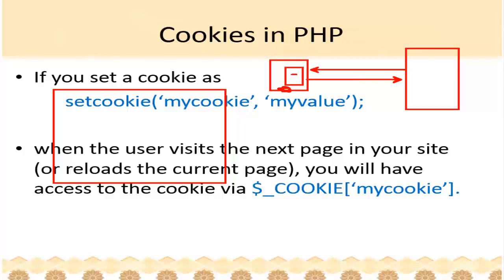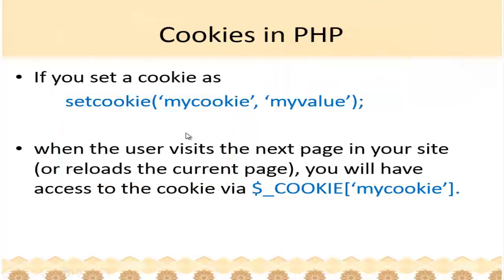So you have set the cookie there. What's the value that is sent? You will not be able to get it. When the client comes back again, by clicking on some link or by refreshing this page, if they are making a second request, that second request will contain the cookie. So always remember that. When you set the cookie, it just goes to the client side. You will have to wait until they come back again. When they come back, you get the cookie, then you can use it.